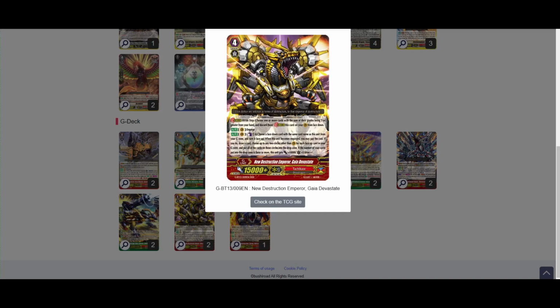Next we do have 2 Gaia Devastate. So it has Engorged on the Vanguard Circle, and then second skill, Order Vanguard Circle, you can +1, introduce a face down card with the same card as this unit from your G zone and turn it face up. When this unit becomes engorged, you may pay the cost. If you do, draw a card, choose up to any 2 circles other than Vanguard Circle for each face up card in your G zone, put all the cards on those circles into the drop, and if the number of cards put in the drop zone is 3 or more, this unit gets plus 10,000 power, plus 1 drive, and plus a crit.